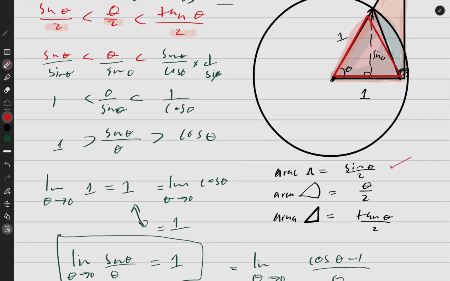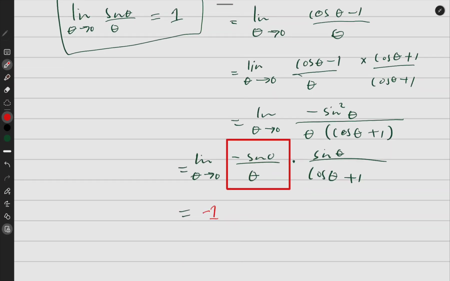If I go back, what did we prove? We proved that the sine theta over theta limit equals 1, and the other one here is a constant. So I'm just taking the limits now. As theta goes to 0, sine 0 is 0, so this is going to be 0 all over cos 0, which is 1, plus 1. It really doesn't matter because we just have 0 to change everything to 0.